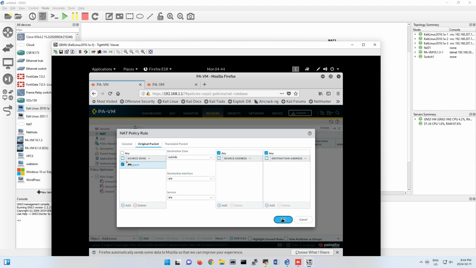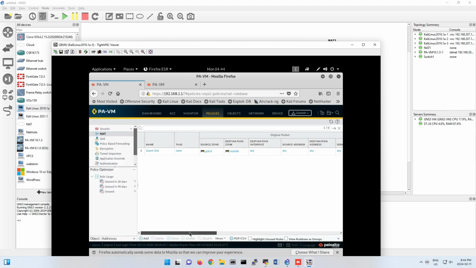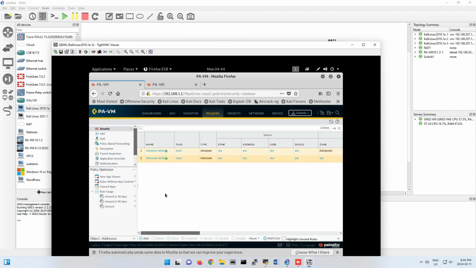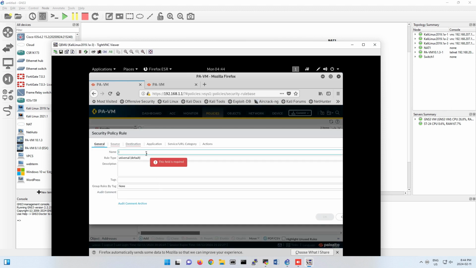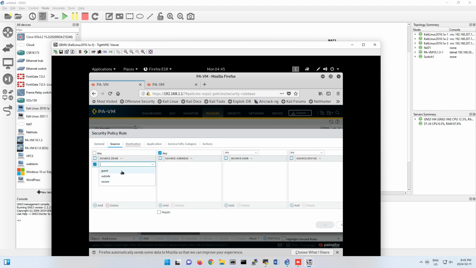Then we're going to create a security policy for that outbound traffic. Add the security policy, also guest to outside. The source has to be guest and the destination has to be outside.